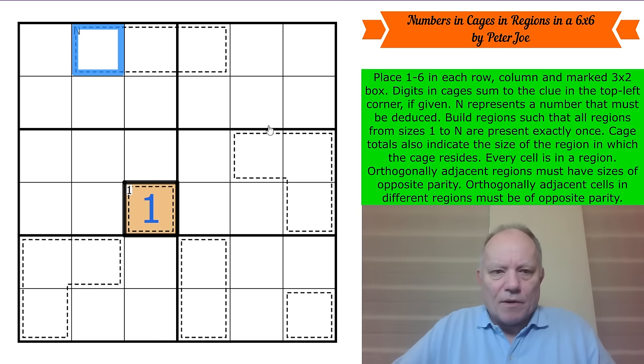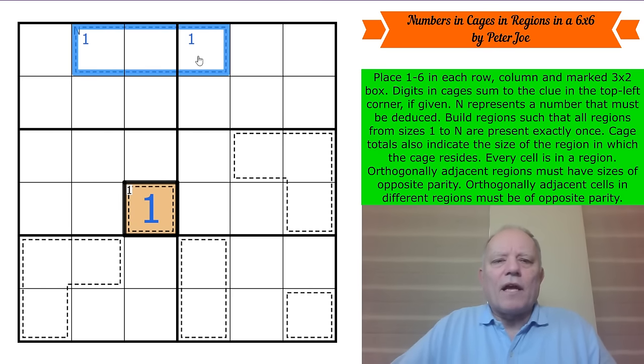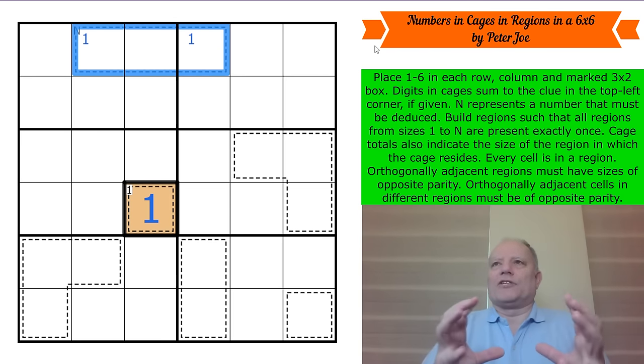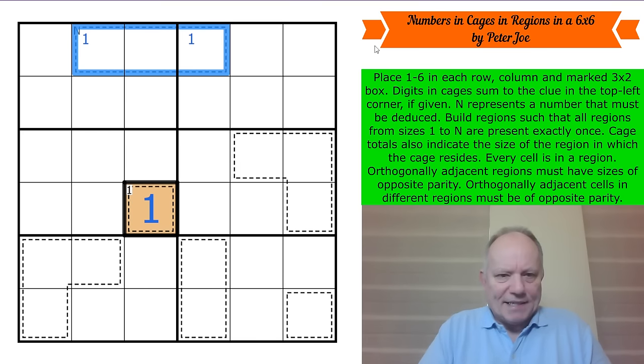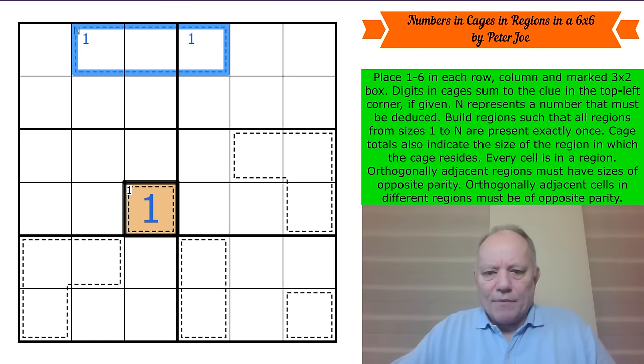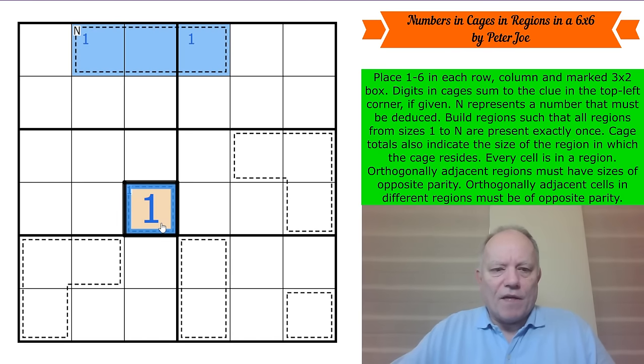Oh, okay, that pencil marking is not going to be helpful. In fact, even this is a bit dangerous as it goes across boxes. But okay, right, I've made a decision. I'm going to colour based on regions, on region size, not on individual cell identity. And I'm going with blue for even and orange for odd, which is therefore the one is still right. These cells are in an 8-cell region, so I've made them even.